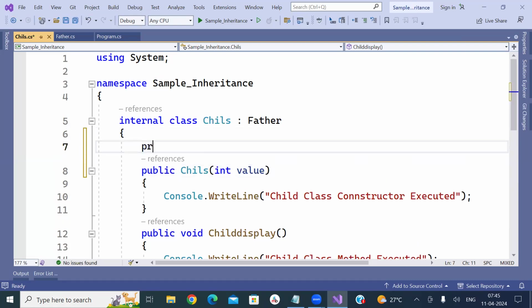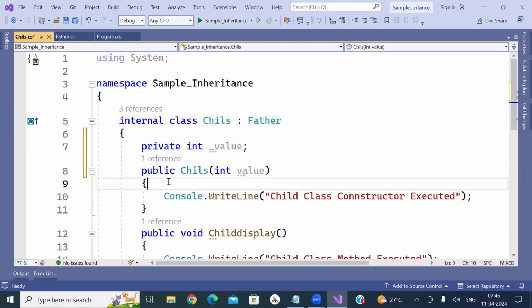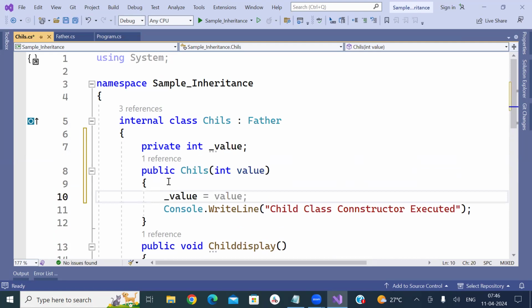Here I'm using private int value because I don't want to expose this value outside the world. So here I'm going to use values equal to value. Right? Got my point? Now, sir, I want to pass the same value to the father class.